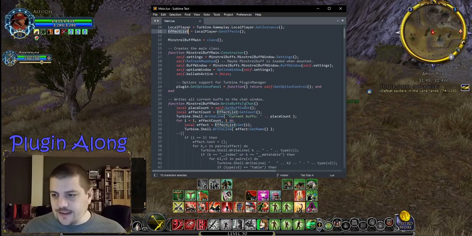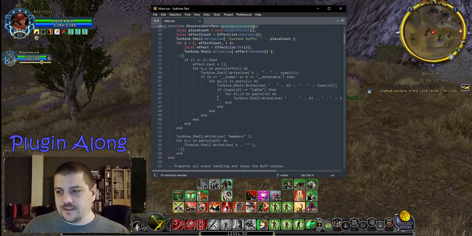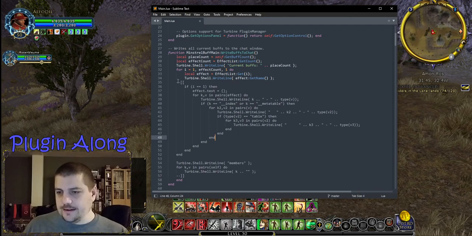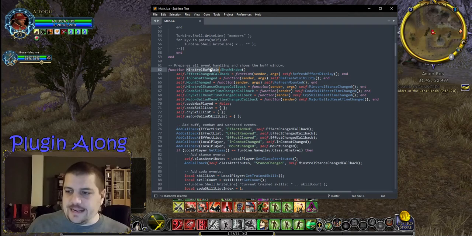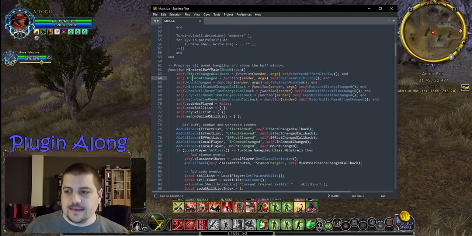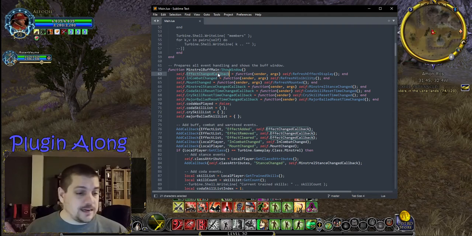Oh, neat. We have a helper function, write buffs to chat. I am very interested to try that out. And apparently a commented out debug function that happens. Okay. We have a show window function in main. That's interesting. Okay. And in this, we're doing a bunch of things that I wouldn't actually have thought were related to showing the window, but were probably very convenient to write here at the time.